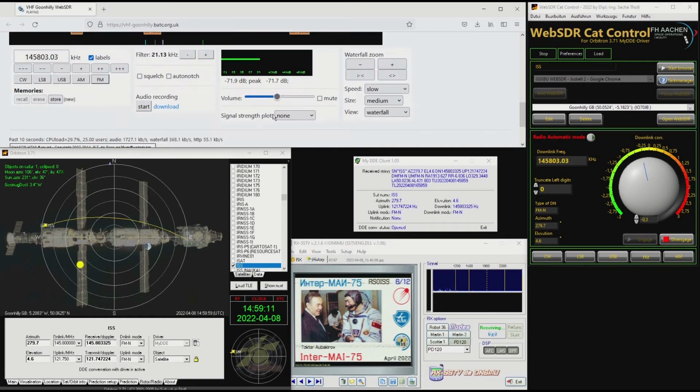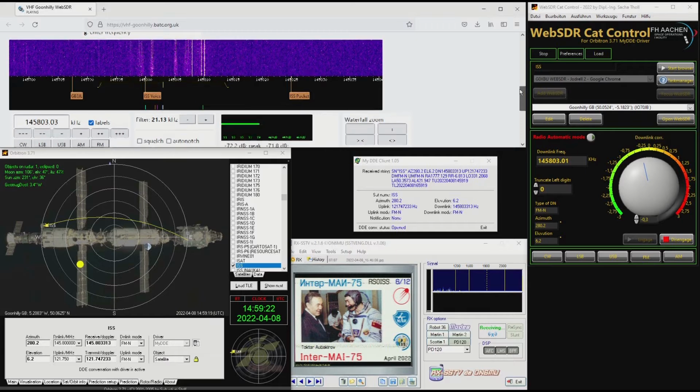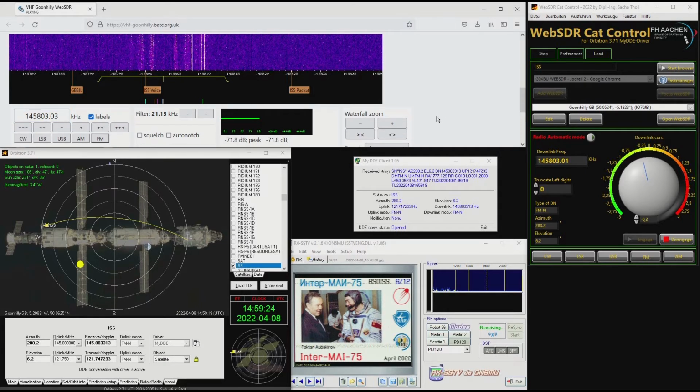And here you see that I'm starting the recording, and I guess that the recording of that audio signal is a lot better than if I redirect the captured signal from the web browser via VB cable to RXSSTV. I noticed also that sometimes there are some audio gaps in the received audio stream of the WebSDR station.